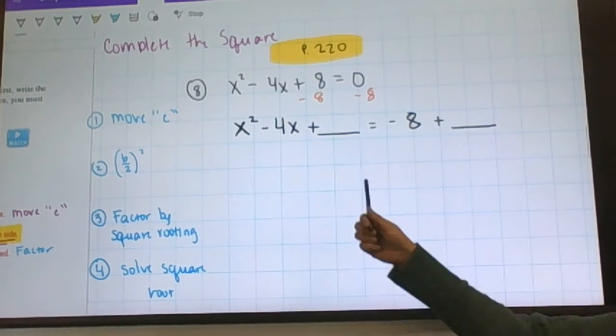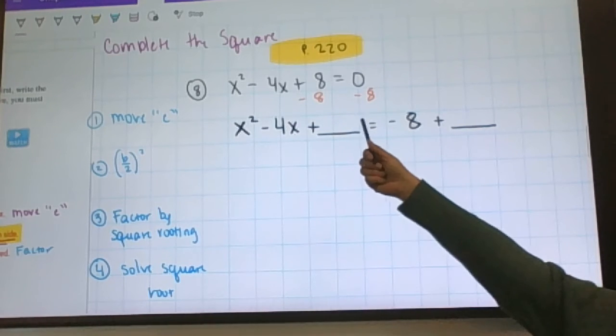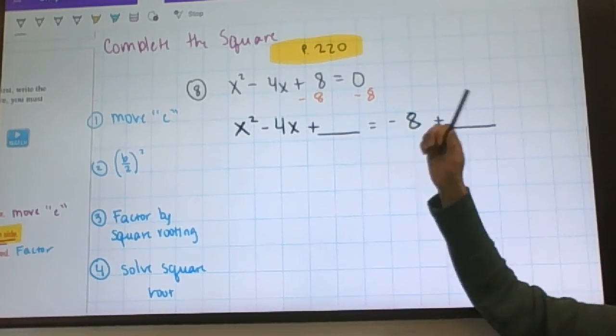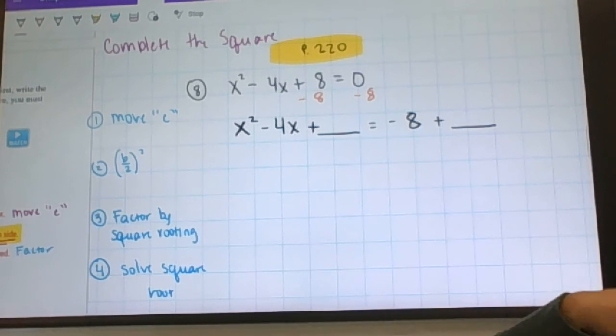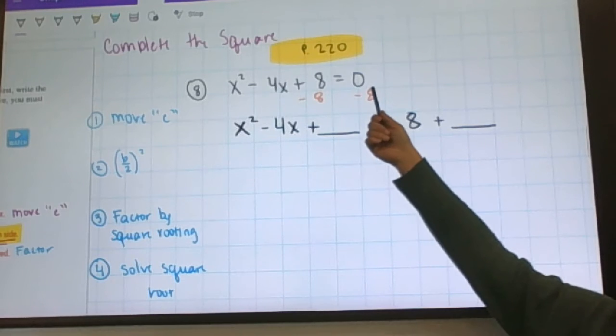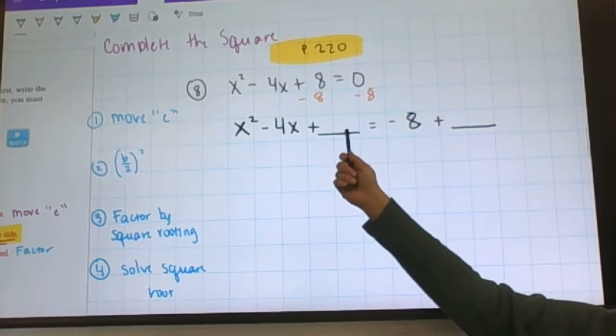And guys, I'm not just putting this here for your benefit. This is how I do my math. I write a blank space. And this really will help you move through the steps. So this reminds me that the reason I'm moving 8 is so that I can put a better number in there.